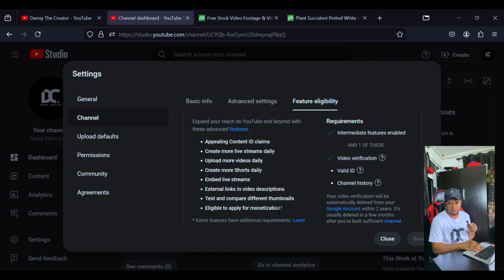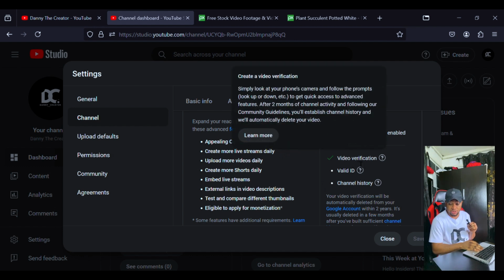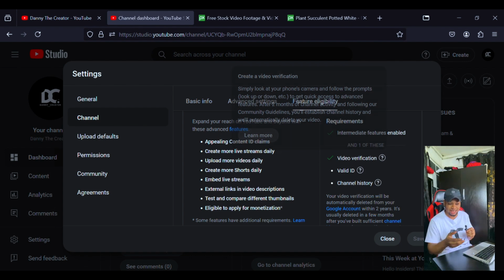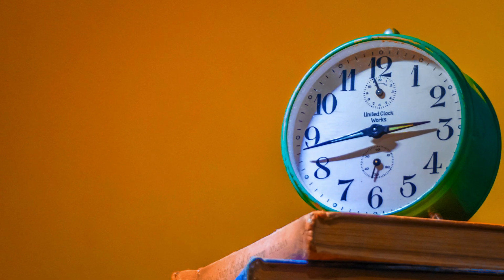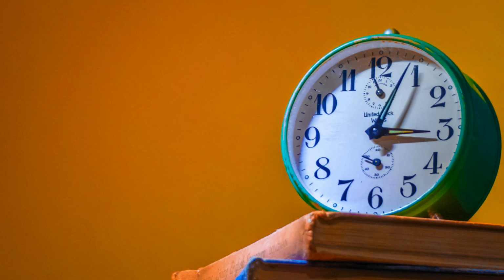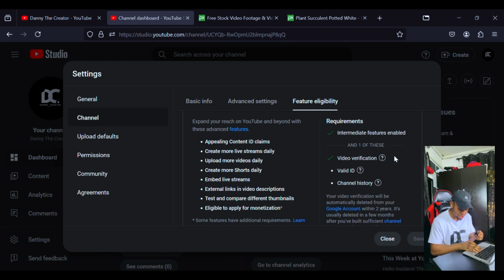If you want to unlock this advanced feature, you see that you are going to use video verification, which means YouTube will send you a link to your Gmail, and once you click on it on your phone, your camera is going to open up. Once your camera opens up, they will scan your face. They will tell you to raise your face up, down, take it to the left, that kind of stuff. Then, in maybe 8 hours, they will send you a notification that you have unlocked the advanced feature. I'm speaking from experience because that's how I did mine. I did mine with video verification. You can see it right here.